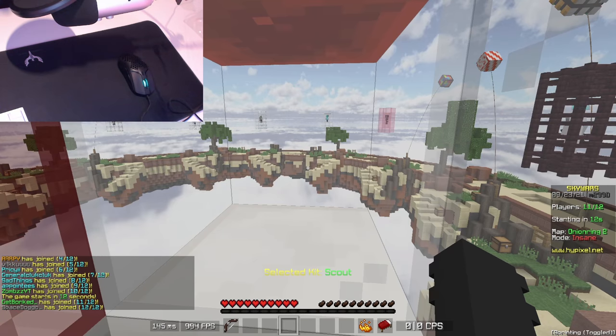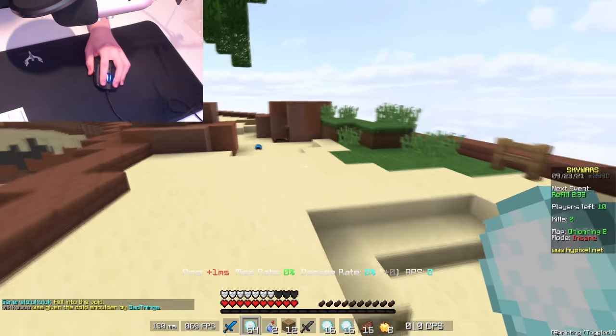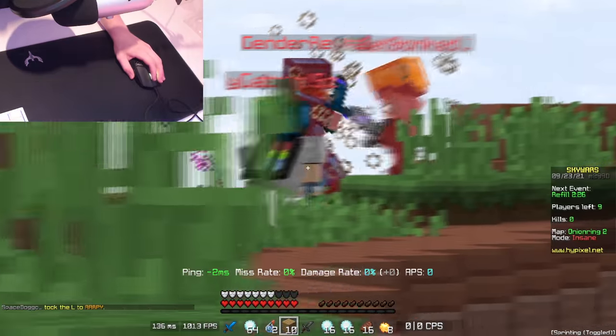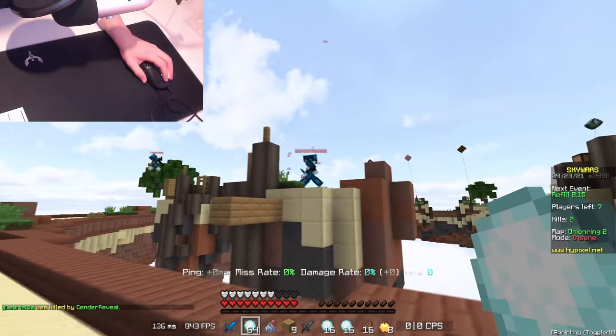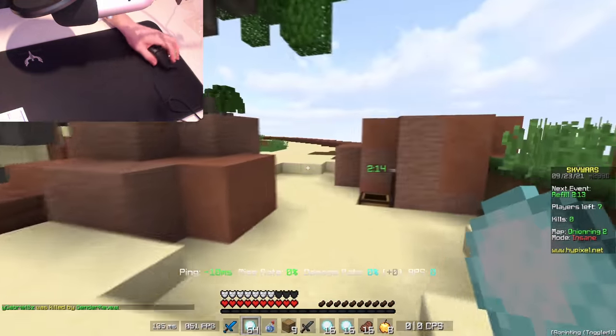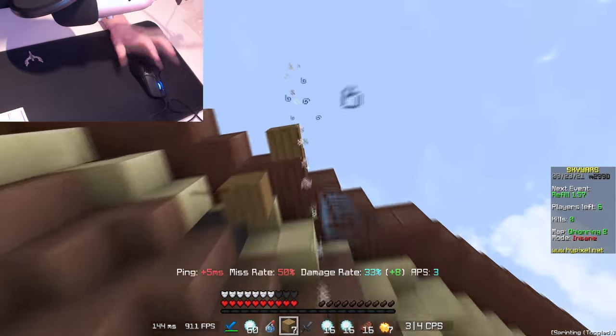Wait. No way! Onion ring! They brought this map back! This is the best day of my life. For this game, I'm going to normal click. Next game, I'm going to jitter click. And the game afterwards, I'm going to butterfly click. Okay, here we go. This guy has bulldozer perk. Or he did, I don't know. He has ender pulls. Okay, here we go. Wombo combo. Ah, what the heck?